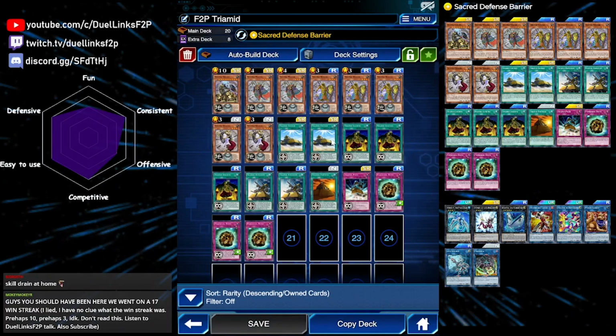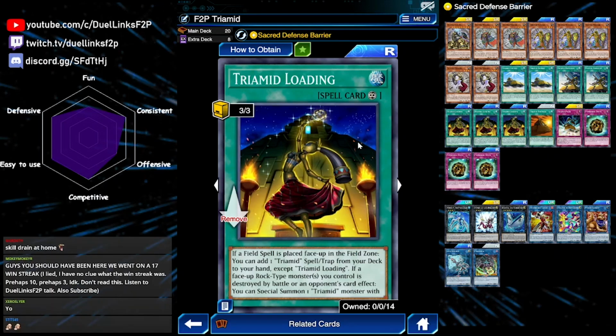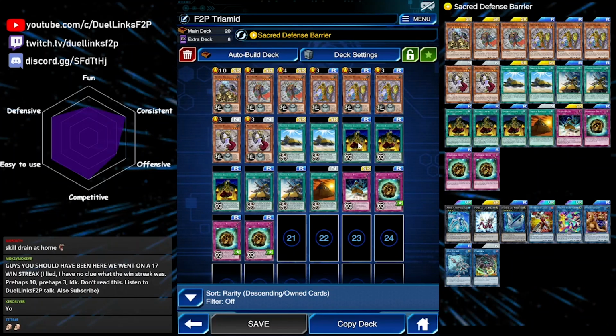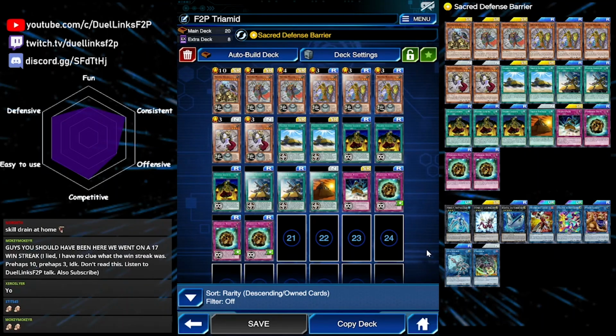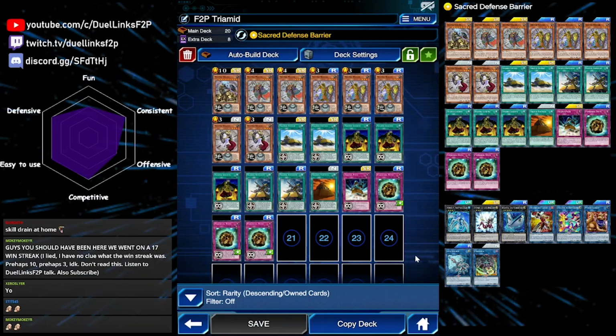Just a crazy card. I don't know why it's only an R rarity card, but it is good news for free-to-play players. And Triamid as a whole is a really cheap free-to-play deck. So yeah, this deck isn't too good, it's not competitive enough to be tiered, but it is probably one of the best free-to-play decks that you can get as a new player. So yeah, let's see how this deck goes in the KC Cup.